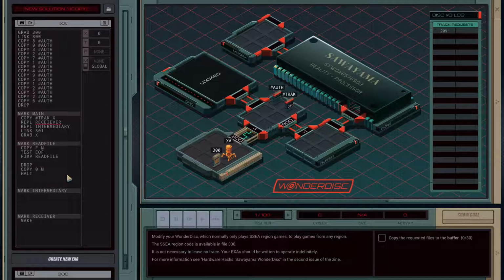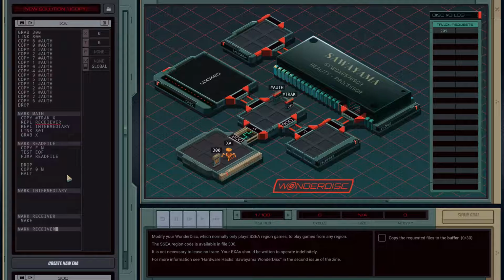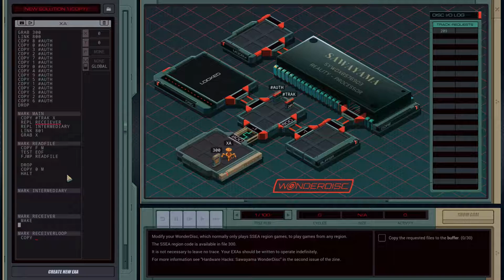and then it's going to have a loop, receiver loop, where all it does, first of all, is it's going to need to be in local mode. And it's going to copy from M to its file.